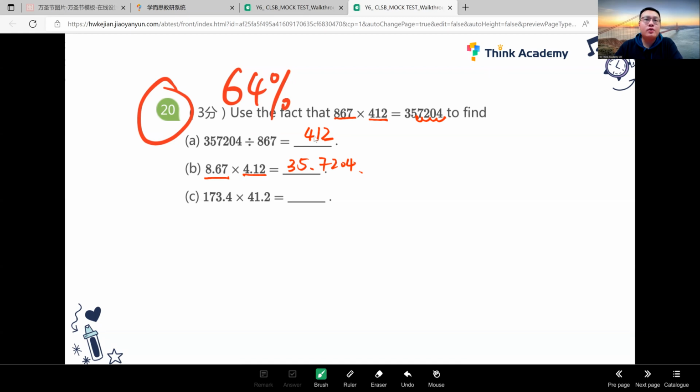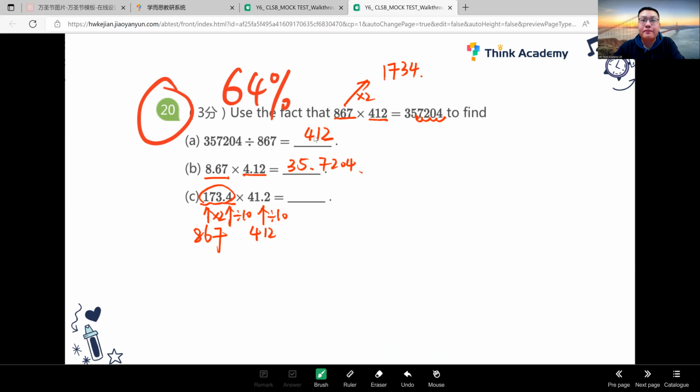So as for this 41.2, we know that is coming from 412 divided by 10. But where is this number coming from? How can we get this number? 867 times 2. So if you times this 867 by 2, you got 1,034. And then you have to divide by 10. So basically, you're going to do 2 steps. 867, first step times by 2. Second step, divide by 10. So that's how you get this number over here.